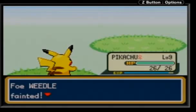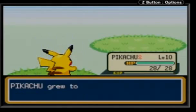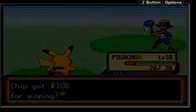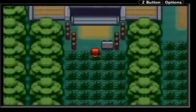Unless you want to do Mt. Battle so many times. And I like Mt. Battle actually. I think it was a good idea. Yeah, I wish they would have it in different games, because grinding in the other games is like, oh, let's go find wild Pokemon. They don't give you as much experience as trainers. Yeah, but they've gotten better at that.